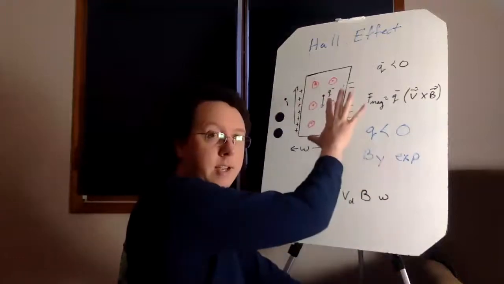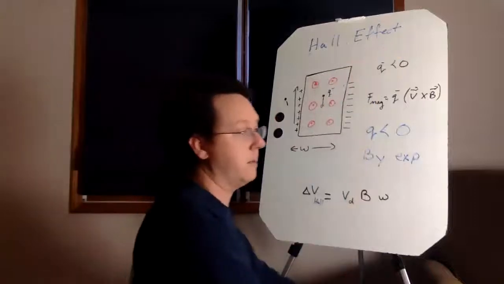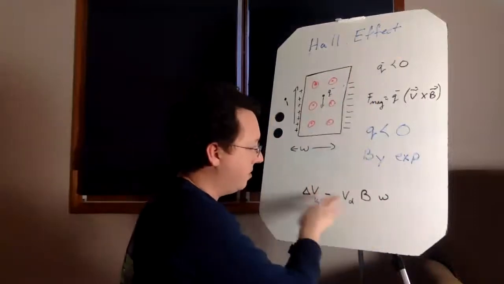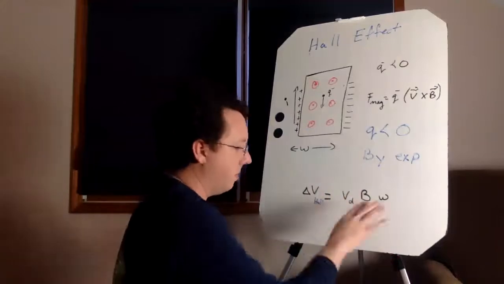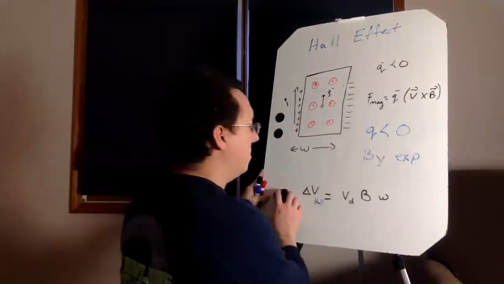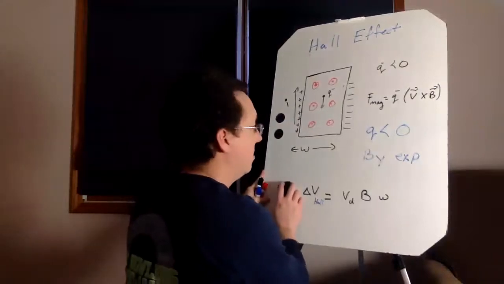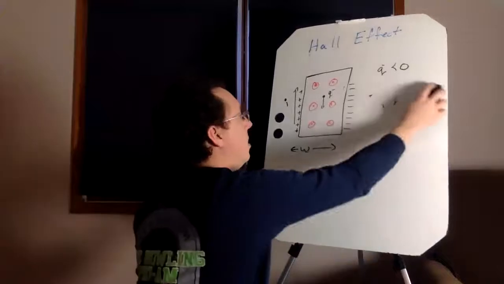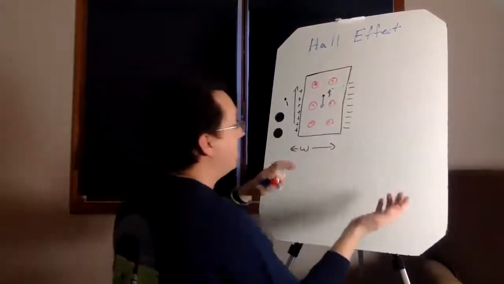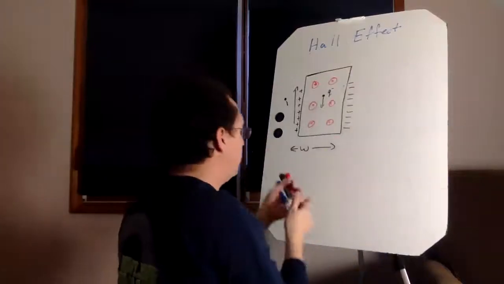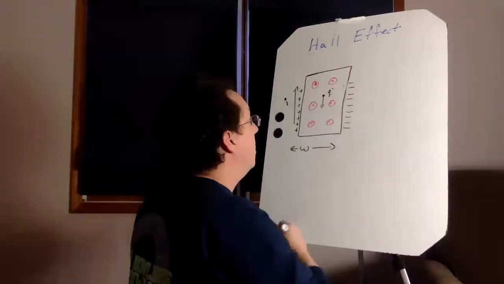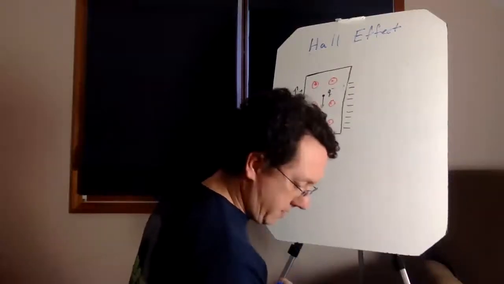This is called the Hall effect, this splitting of the direction of the charges, and it creates a Hall voltage, which in absolute values has this form. I'm going to massage this into something a little more useful or interpretable. But make sure point number one is to understand that the way the Hall effect works is by causing these particles to move, and by measuring whether it's higher potential on the right or the left, you can determine whether the thing moving is an electron, a positive or a negative charge. All right, so that's the first thing.